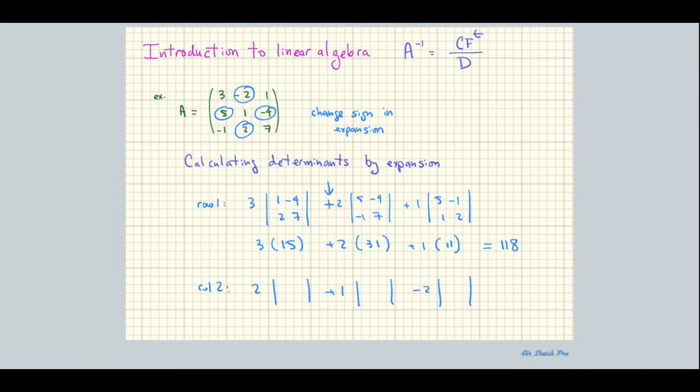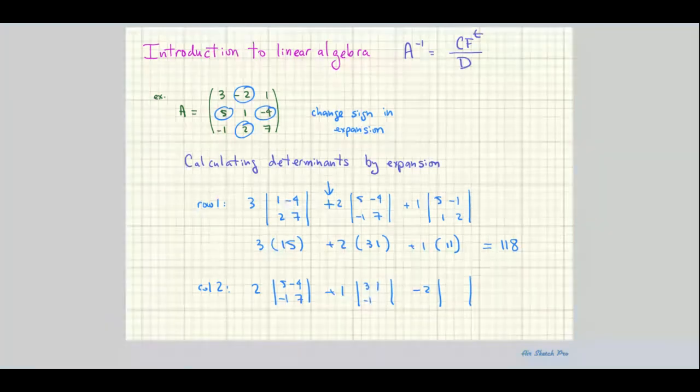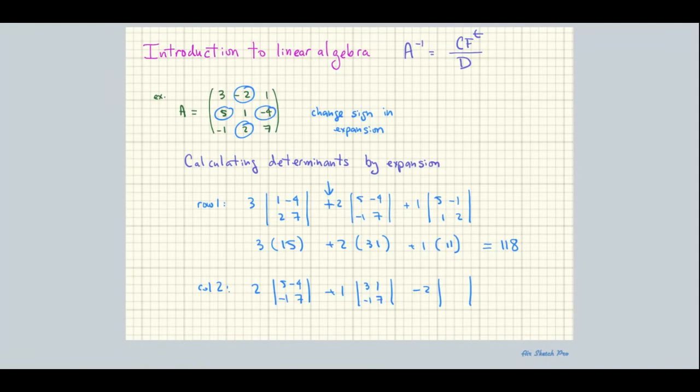So when I came off the first 2, this 2, I actually did that before. It's 5, negative 4, negative 1, 7. And people who are sharp can start doing those determinants already. I'm just going to fill in the rest of the calculation first. Okay. And 1 leaves me with just the corners. 3, 1, negative 1, 7. Okay? And now, the negative 2, that was the 2 here. Going to kill its row, its column. That's going to give me 3, 1, 5, negative 4. And now we're ready to rock and roll on that.